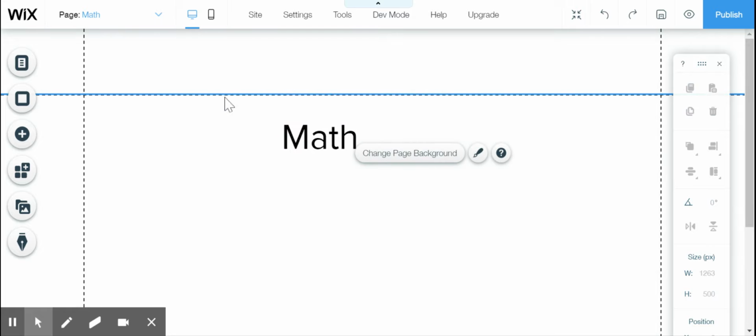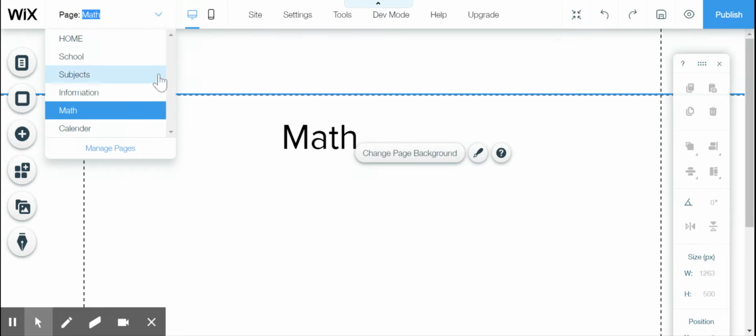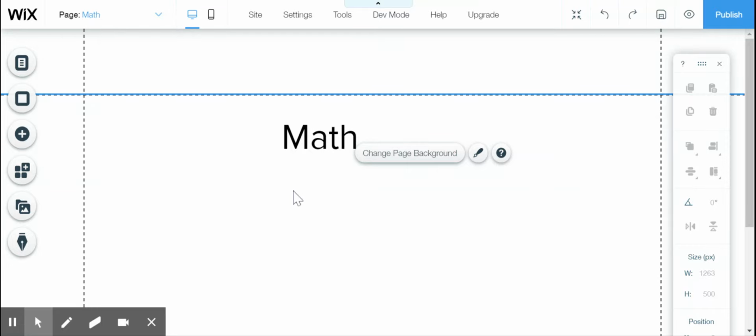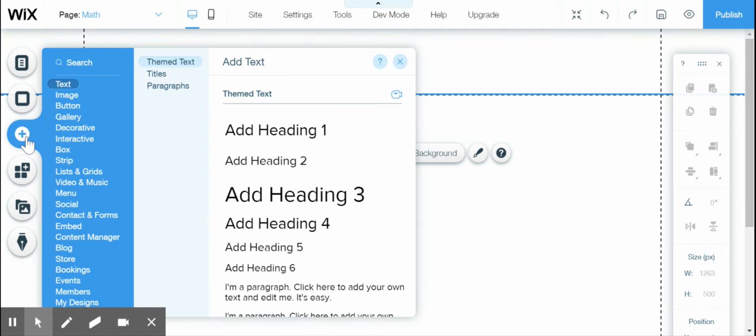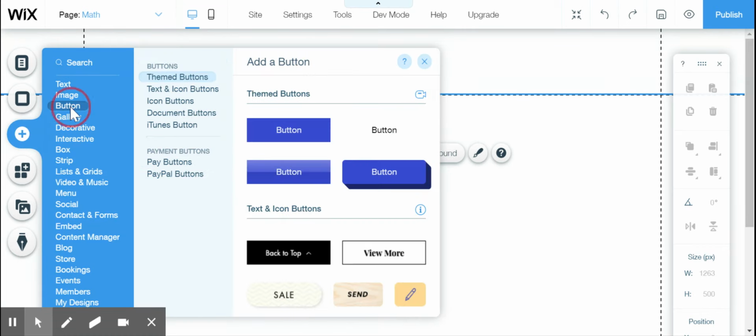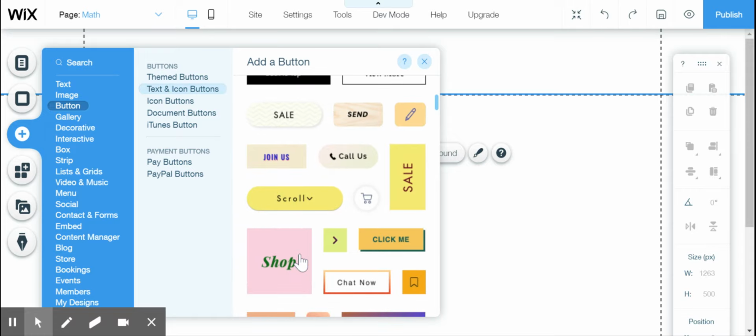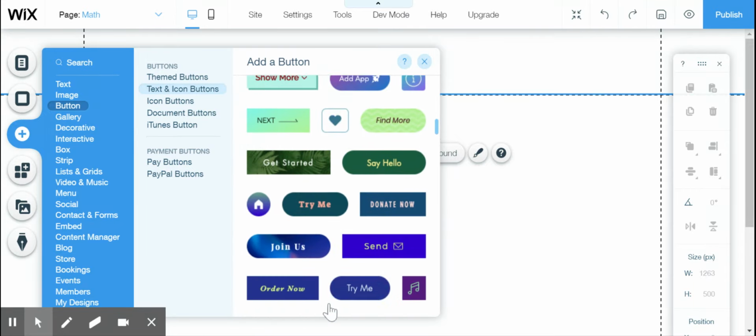So now that I'm at what I would consider the end of my web page flow, or the order of my web pages, I'm going to go ahead and start adding my home buttons. So my first home button I'm going to use to take me back to my subjects page.